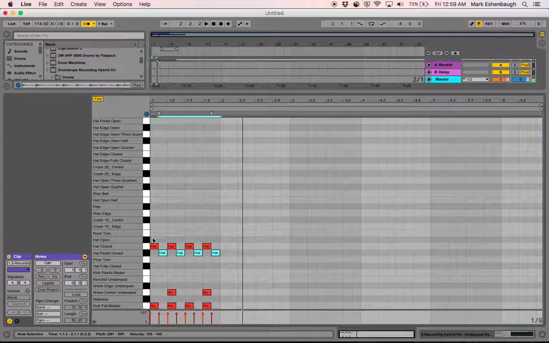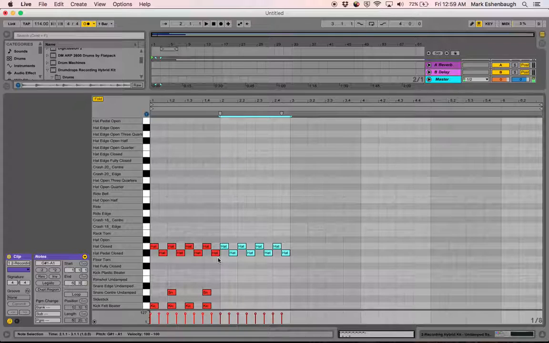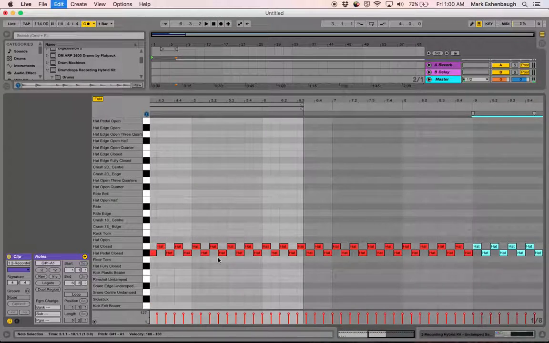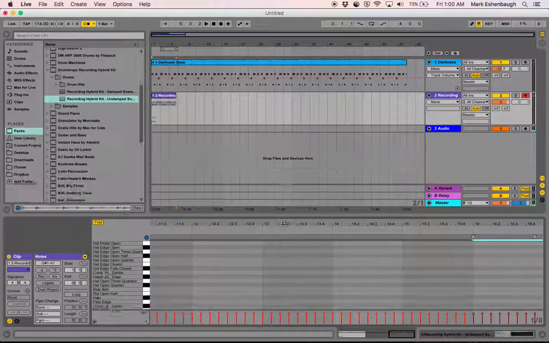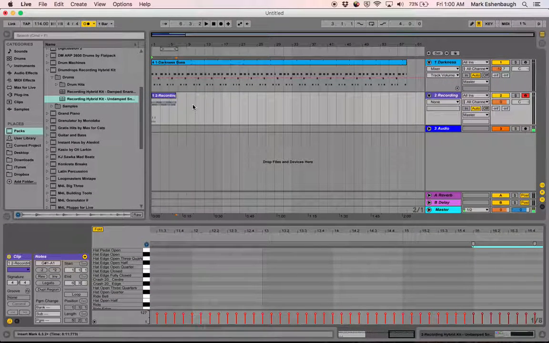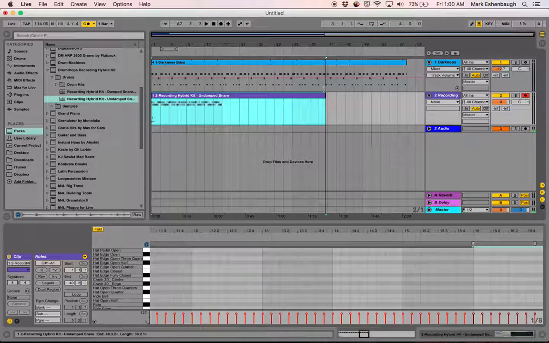I just hit B again to take draw mode off so I can select these. And I can duplicate them by hitting Command D. Look at that. All of that beautiful duplication.